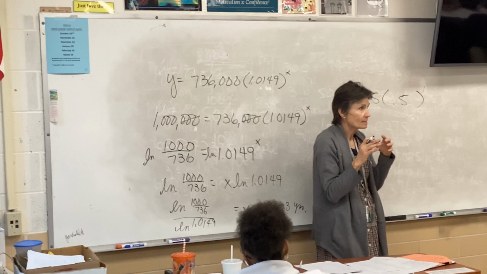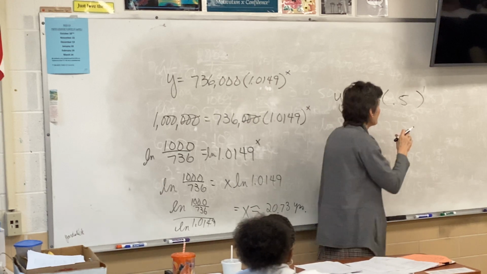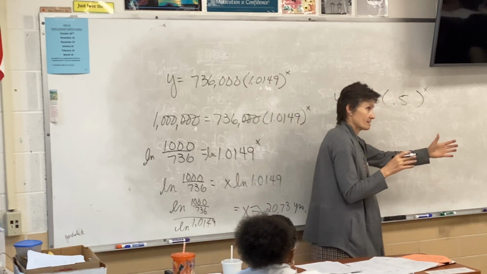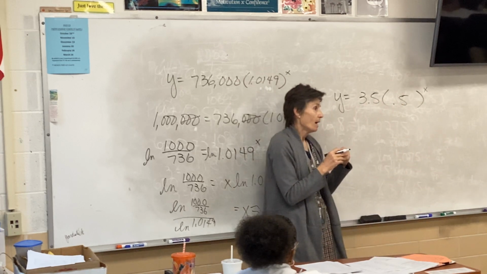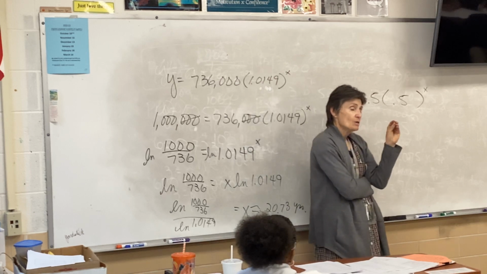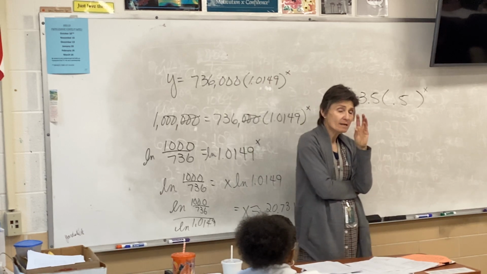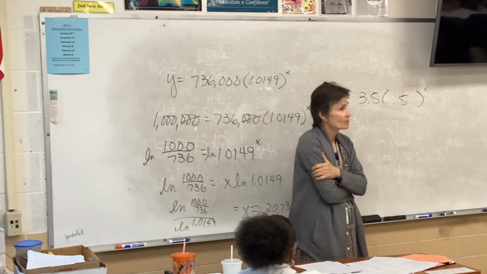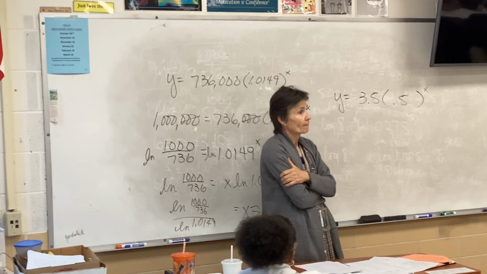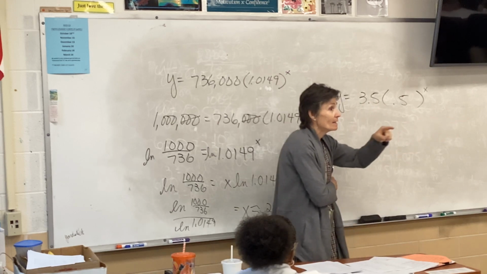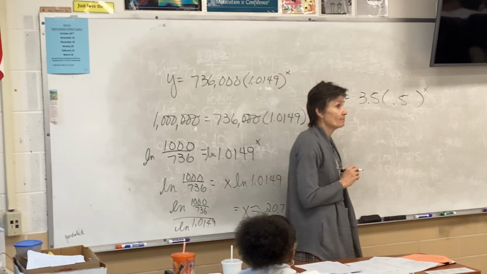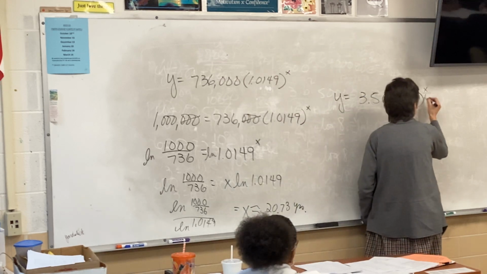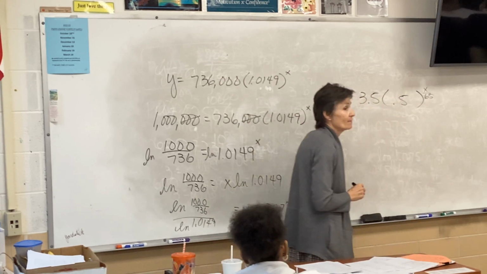It takes 65 days. So how am I going to modify my exponent? It can't be a plain x or a plain t. I have to modify it so that I only get half every 65 days. Any thoughts on that? Not x plus 65. Think about this. Think about that for a second.